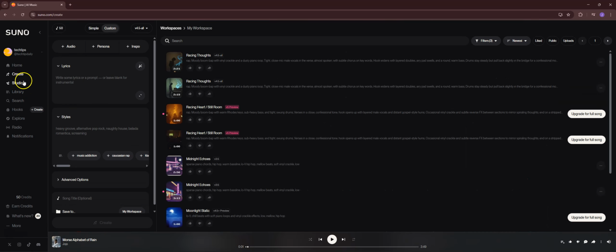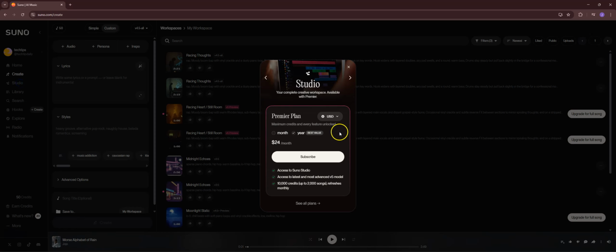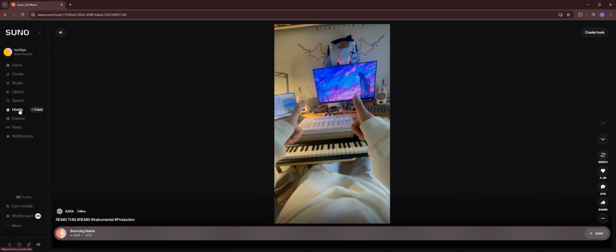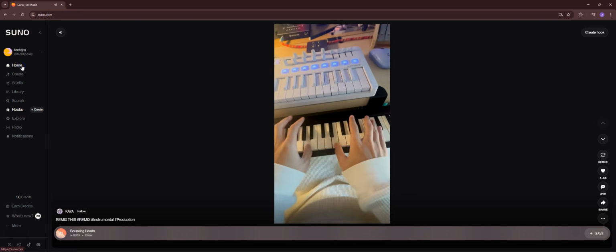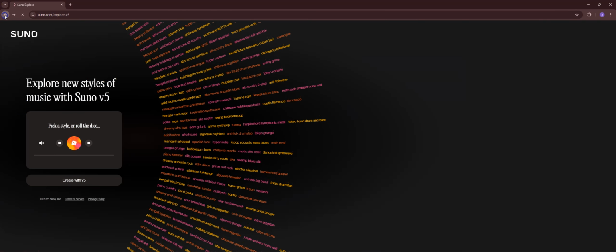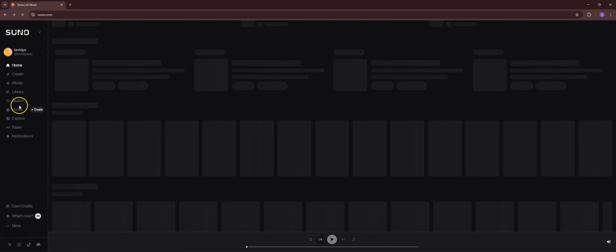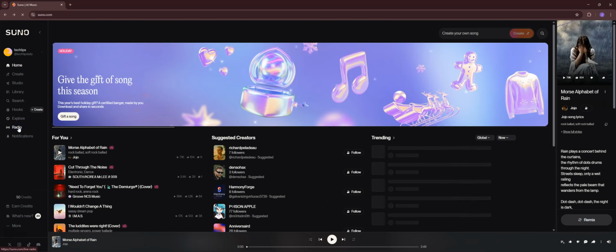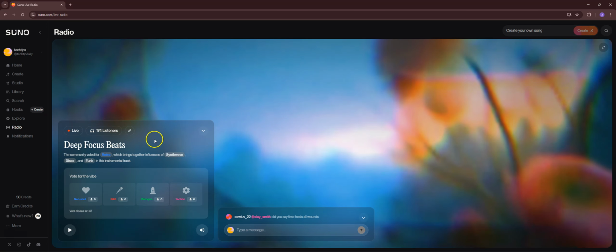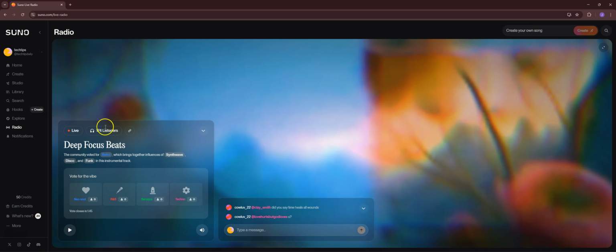So when we go to create, there's also studio mode, but studio mode is part of the Premier plan, so we're not entitled to that. Hooks, let's see if we're entitled to this. Okay, apparently we can do, very loud. We can actually use this and create hooks, which seems like some form of short form content. We can go to the Explore area, but we don't need this right now. And let's see if we have access to the radio section, which we do, which allows us, I guess, to see different music that is trending.